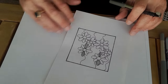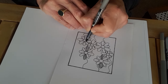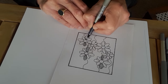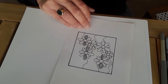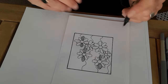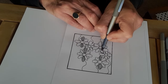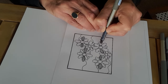A really good book, if you're interested in exploring the impacts of drawing, artistic activity across the arts, in fact, not just drawing, but music and theatre and dance, etc. If you're interested in how engaging in an artistic activity impacts the brain, there's a fantastic book called The Brain on Art. Can't quite remember the author's name at the moment, but if you Google The Brain on Art, it's a wonderful book, well worth reading if you're interested in how the brain responds to artistic activity.